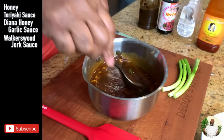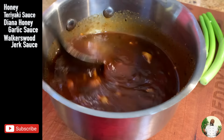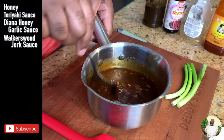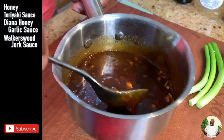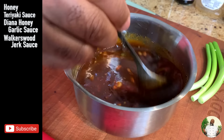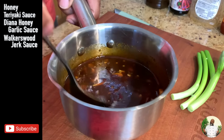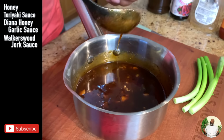Yeah, man. So, this is the sticky sauce. I'm gonna just make this simmer on the stove. We come to a boil, and then you turn it off. Okay. So, what I'm saying? We see what you're saying. Make me taste it.